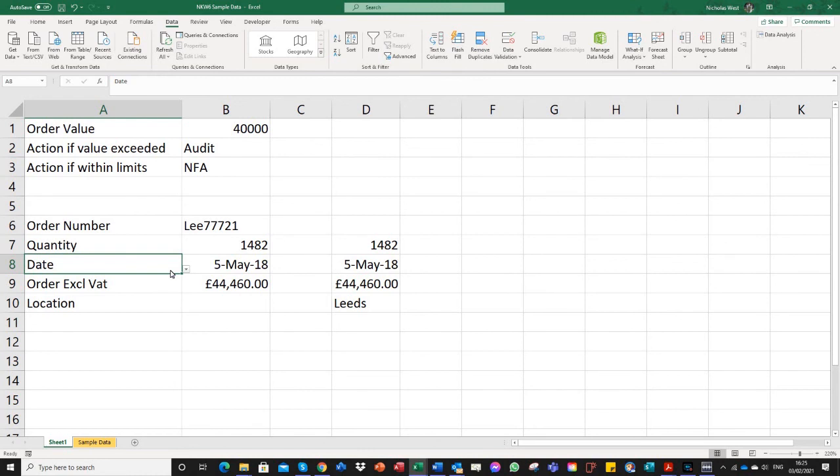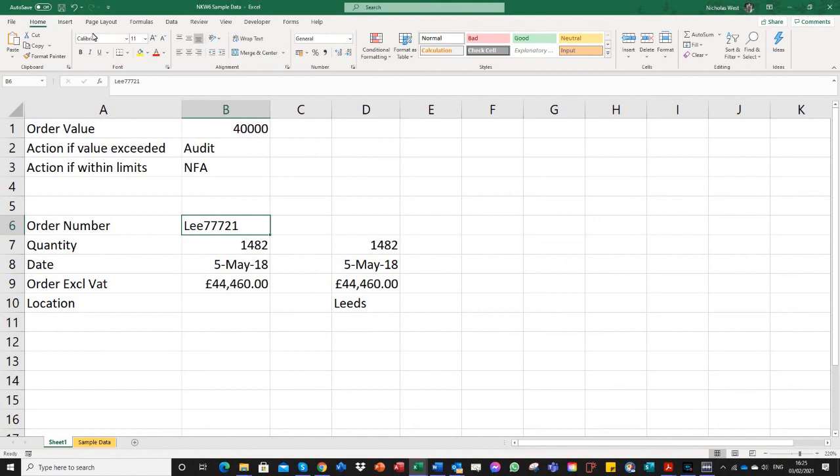And one thing you can do, once you've got this set up, is that you don't necessarily want anybody interfering with it. So what you can do is protect the cells. Let's say for example here, we know this is going to be free text. In other words, we want to be able to type whatever we want in there. So you can go up to the Home tab, and go into this thing called alignment.